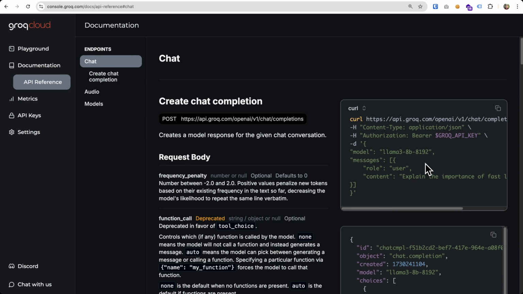So again, compared to Webflow, all of these documentation sites are going to look a little different, but they're going to ultimately give you the same information. Everything we need is here and here. This is a post request. So what we need to do is go over to Webflow and start setting up our app and our request.